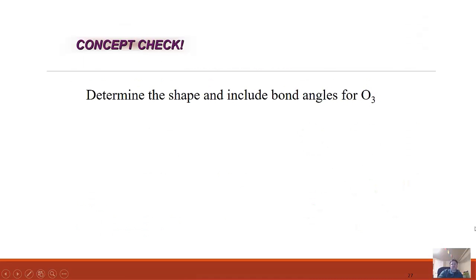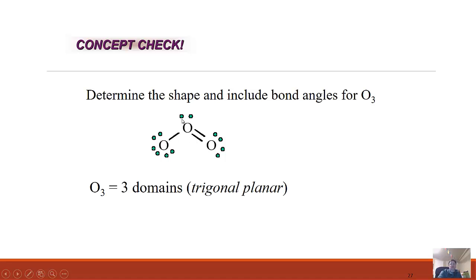Try this one. I know we did the O3. We used this as a demo in our podcast on Lewis structure. So see if you can remember how to draw this one out. Pause it. Just as a little side note here, we can have some resonance going on here. So look here. We have 1, 2, 3 domains total. But we have 2 bonded pairs and 1 lone pair. So 3 domains, that'd be a trigonal planar.